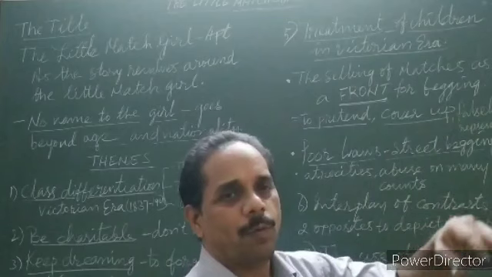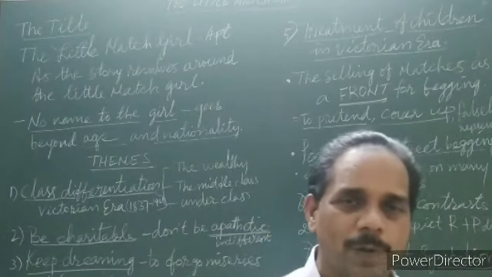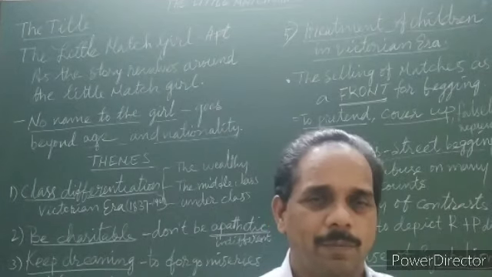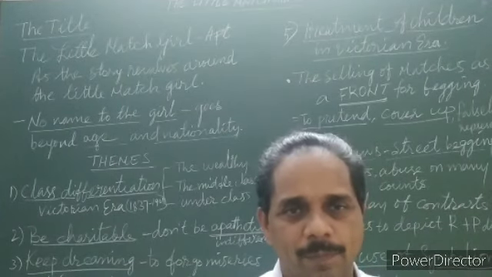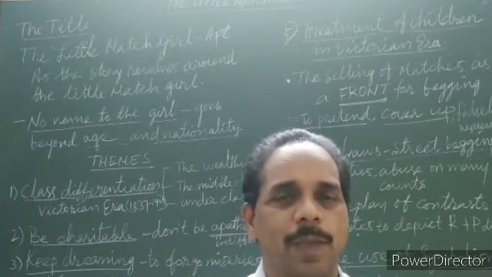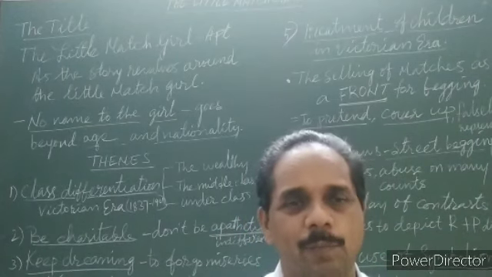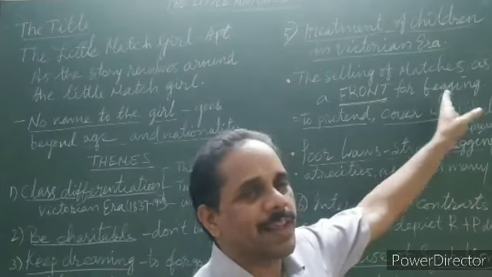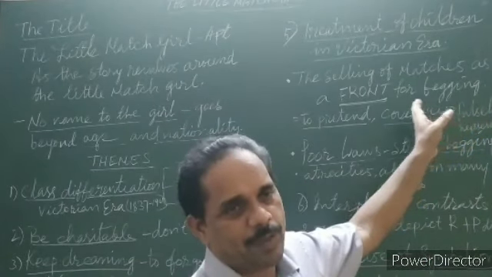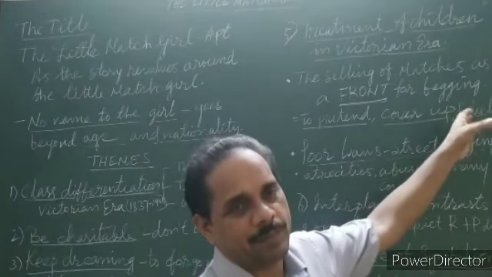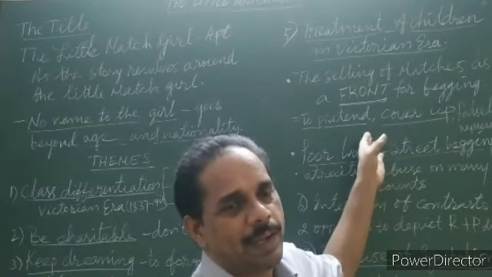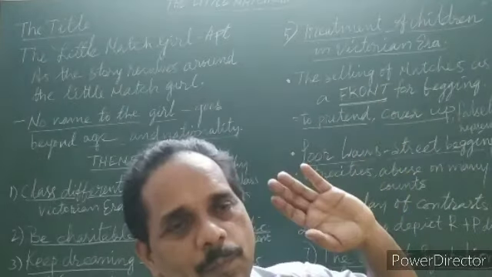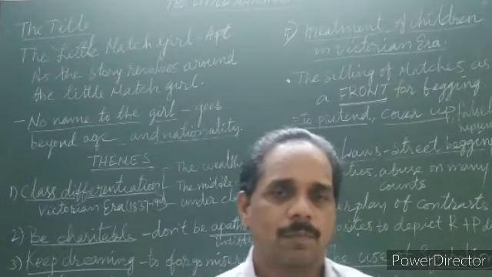So now, when street begging was prohibited, how to manage? They cannot beg publicly. They cannot send children for begging. Elderly people also cannot beg. So they found a solution for it. Give another name to it. So they said selling matches. Selling matches means indirectly it is begging, but giving a name which is very attractive.